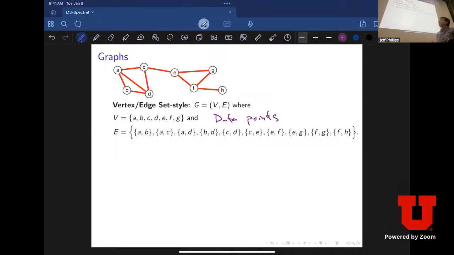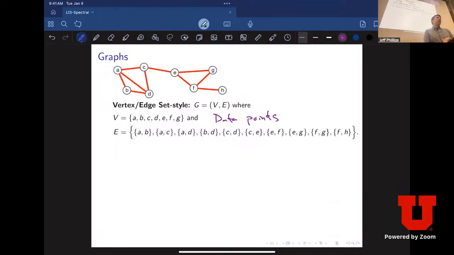Think of the vertices A, B, C, D, E, F, G as the data points in the graph. These could be much larger. Think of an input graph that could be people in a social network graph or a web graph. These are things we'll talk about later in the semester. In the social network, the vertices are people, or users on the social network. They might not actually be people; it could be bots or companies. Or in the web graph, they could be web pages, and the edges are links between them.